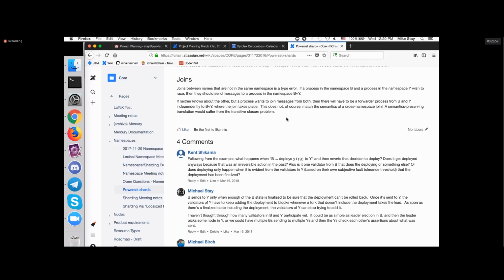The only way that's possible is by forwarding messages, that the third party consumes the messages from B and Y and then forwards them to B join Y. That does not preserve the semantics of a cross namespace join, but that is the best you can do.